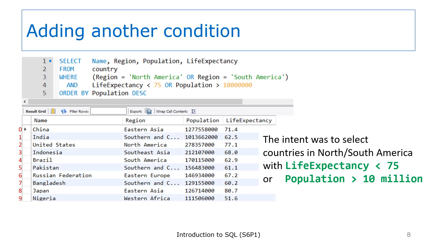Let's change the requirements a bit. Stated informally: get all of the countries in North or South America where the life expectancy is less than 75, or where the population is greater than 10 million. Using what we've learned, we have the country selections with parentheses on the OR condition to override the order of precedence. We've also split the WHERE clause into a second line and added the condition to test for population over 10 million. But when we run this statement, we're back to getting the wrong data — lots of countries that are not in North or South America.